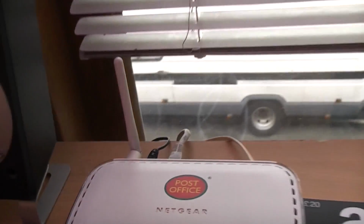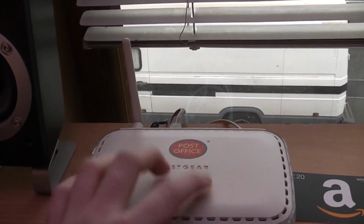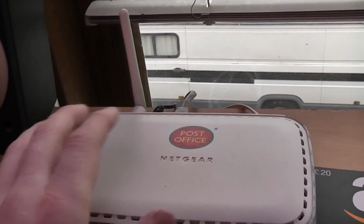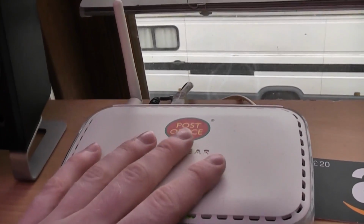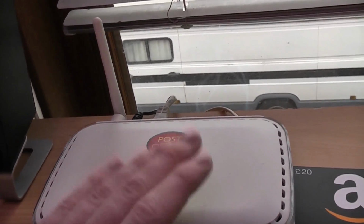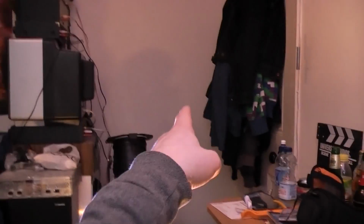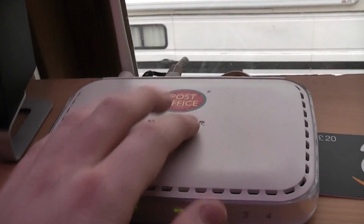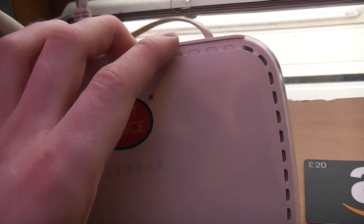Now, it's not ideal because the house is very long. It's not ideal having it here at all. My eventual plan is to strip this of all its wireless capabilities and just use it as a modem, and then use a separate router, run a long Ethernet cable from my switch all the way over there, and have the router much more in the middle of the house, or even run it to the landing or something like that.